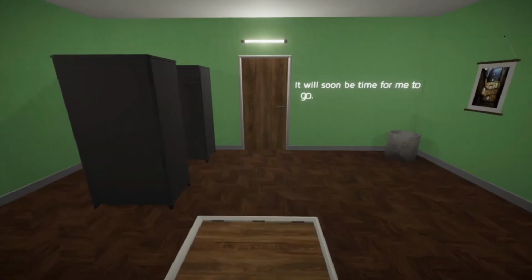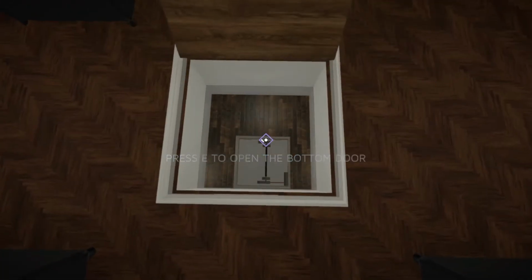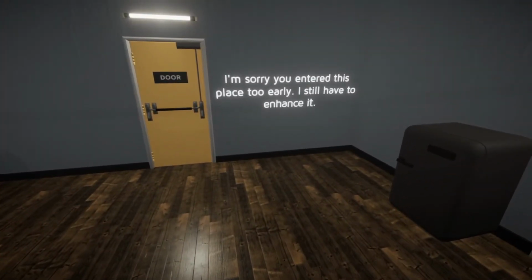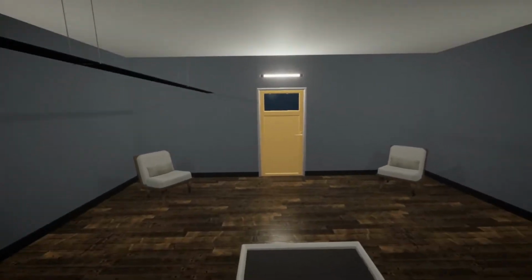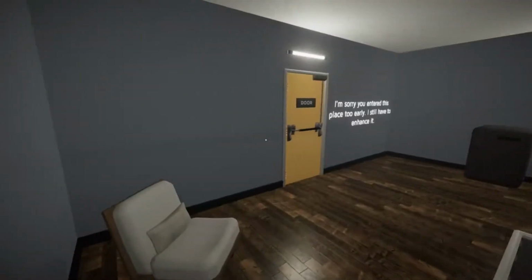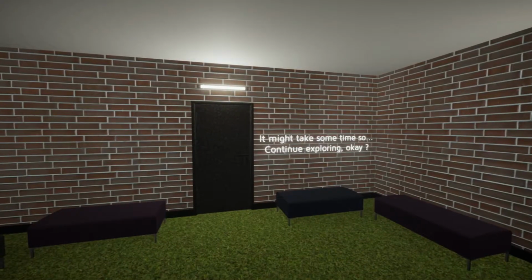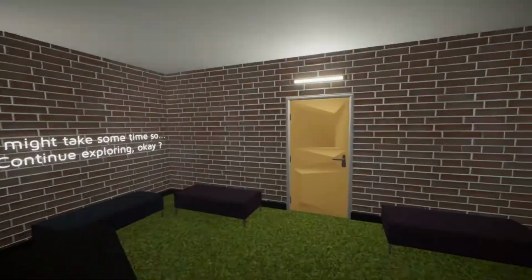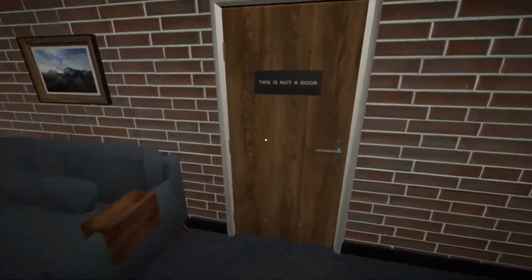Alright, well, here we go. In we go, boys. Sus door. I'll go through here. I'm sorry you entered the place too early. I still have to enhance it. I like this room more. Let's go. It might take time. Continue exploring, okay? I bet you there's no exploring in this. I like wood floors. You know what? Screw that. Let's go through the yellow door. That's it. This is not a door. Mega keypad. I don't care if it's not a door.